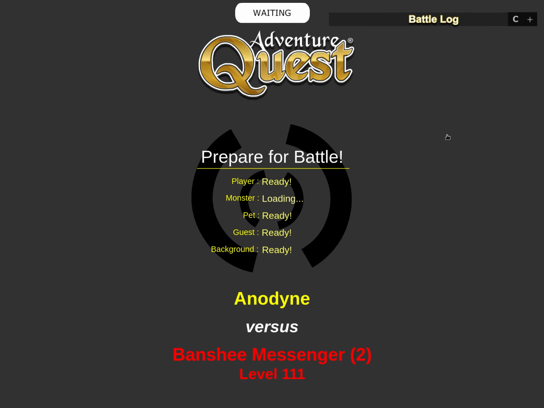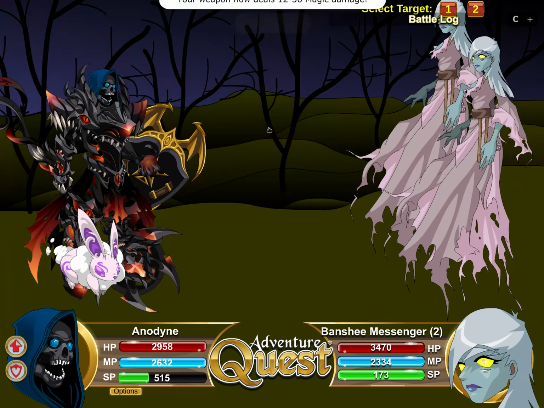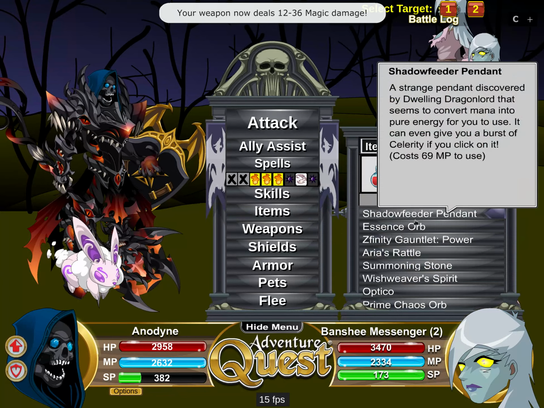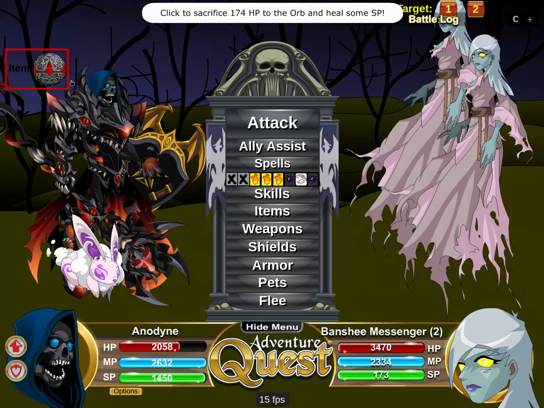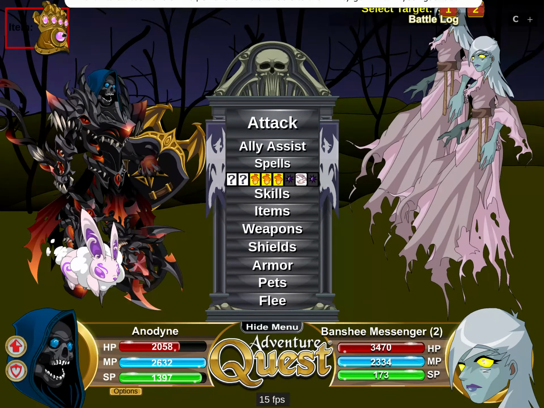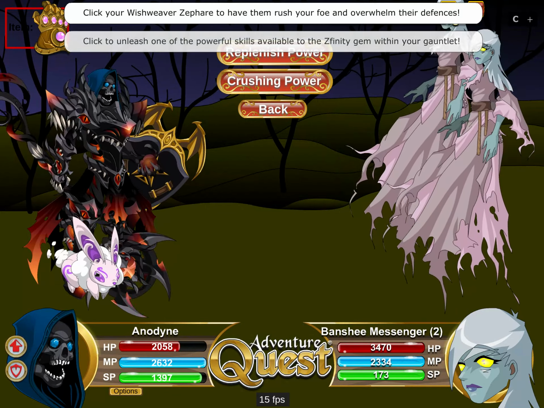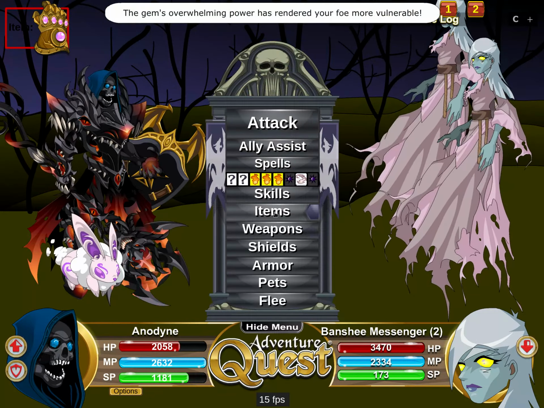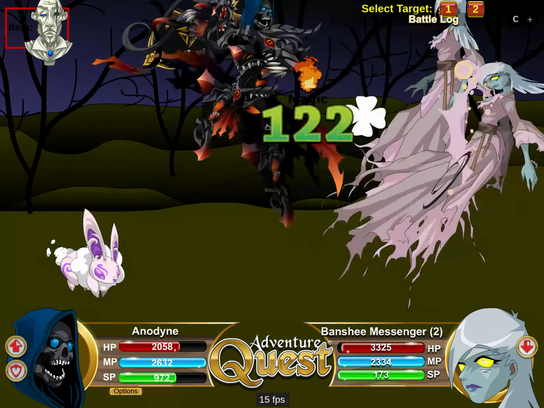Let's do this again. And one of the things you can really do with this armor, if you are low on SP, because it is healing you, you could just use your Essence Orb, top off, and then you can actually increase the ability, because it's going to be based on damage. So Elevons will play a role. Plus it will increase your poison. So let's see what happens here.